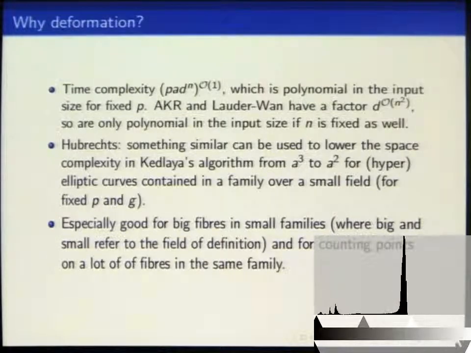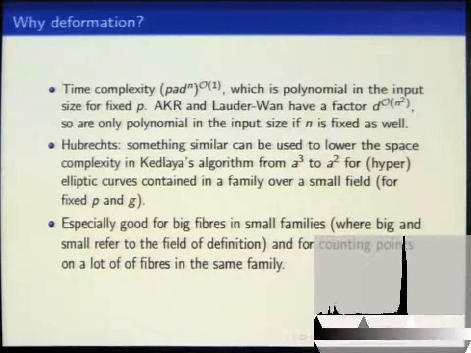You have to do something special. You should not compute the c's, you just should compute phi straight away. There's a way of doing that, and then you can evaluate while you're computing phi, and then you don't have to remember so much. There's a way to save time there, but that only works if you take a hyperelliptic curve in a family over a small field, for example over the prime field.